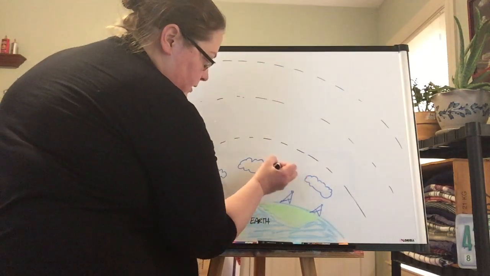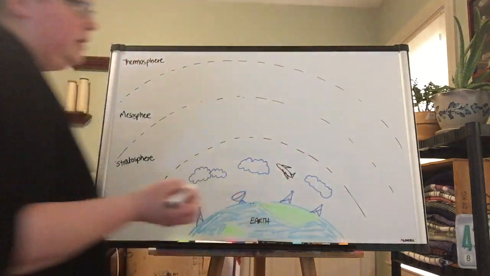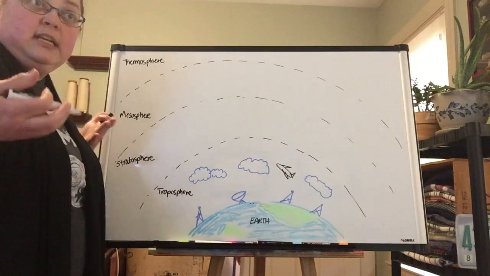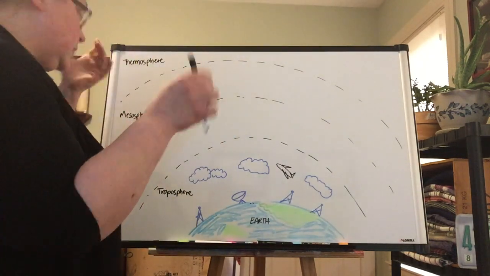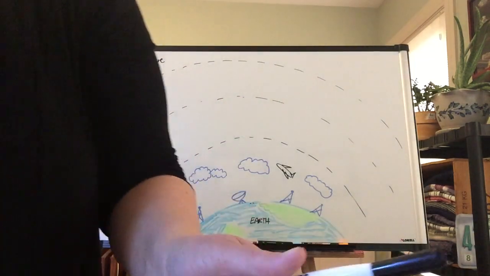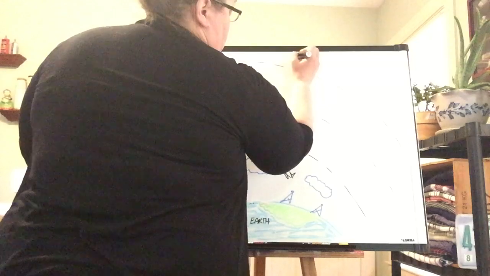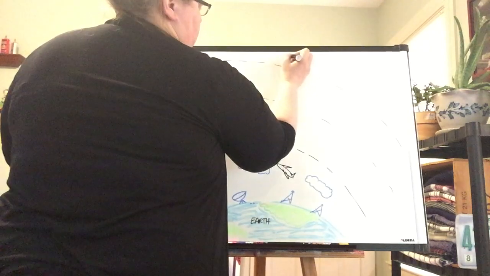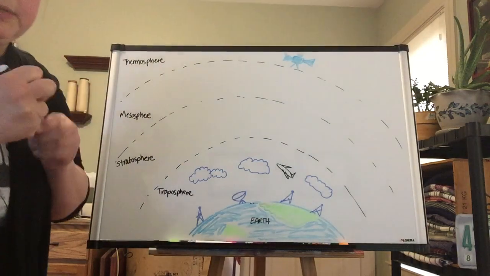We have planes that fly. They're in the troposphere, the air that we breathe. We are standing in the troposphere, so everything from the ground surface up is all part of the troposphere, so we're standing in the atmosphere right now. And then up in our thermosphere is where all of our satellites float around in space. Okay, so now we have a satellite up there.